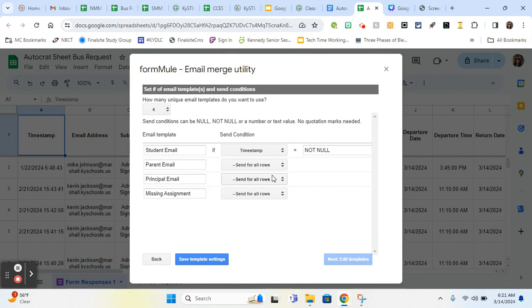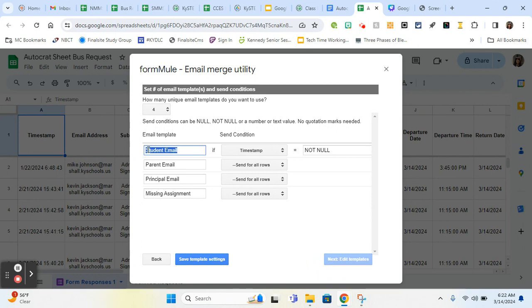So if you get in that situation where you think, okay, I need 4 or 5, but then for whatever reason they say, oh no, you know what? We don't want the parents to get an email, but you've already created the template for it. That exactly has happened to me before. Then I just came back into my formula, and the only thing I could do was make the send condition one that can never be met. Okay. So I'm giving you examples for a behavior database, but my sample sheet is a bus request.